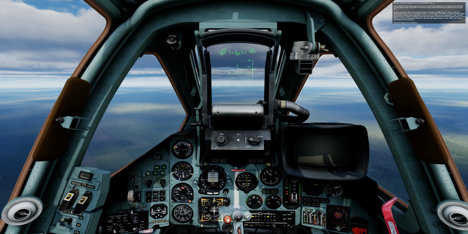Directly above the HSI is the Attitude Director Indicator, or ADI. This is a sphere with one hemisphere white and one hemisphere black. In the center of the ADI is a white aircraft symbol. This aircraft symbol stays stationary in pitch, but will rotate as you maneuver and roll. The ADI ball will move in pitch in relation to the aircraft symbol. When the aircraft symbol center is over black, your nose is below the horizon. If the aircraft symbol center is over white, your nose is pointing above the horizon.